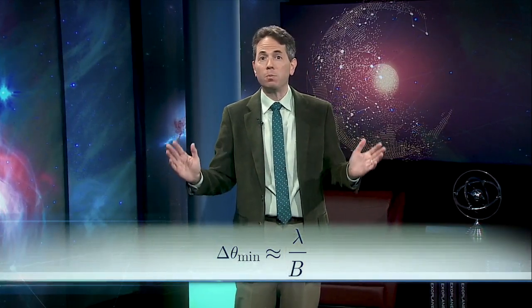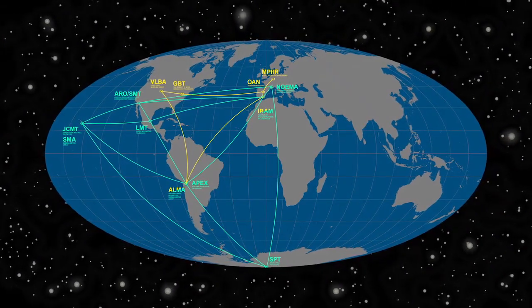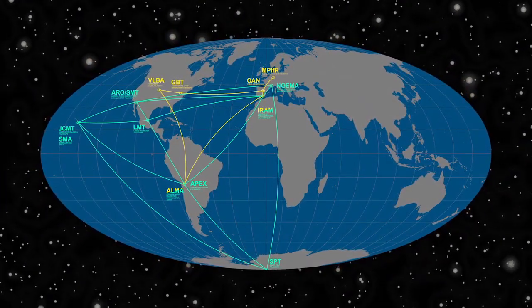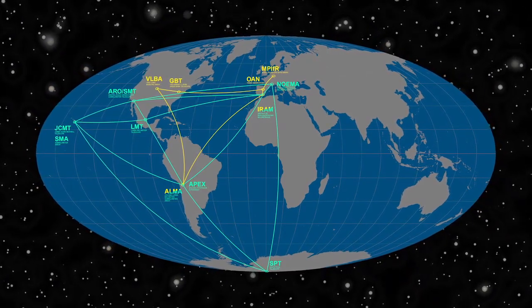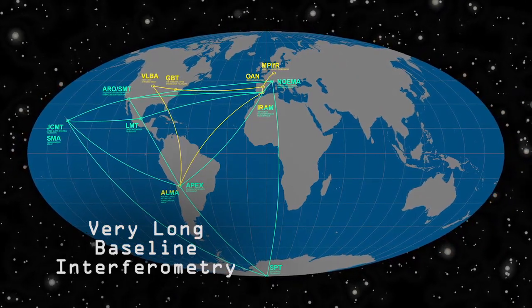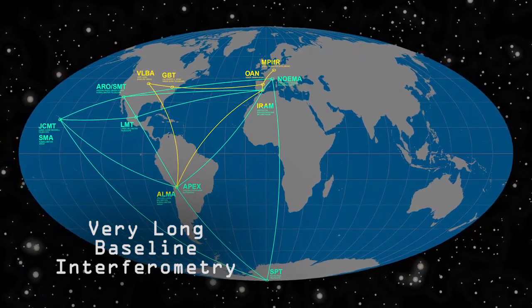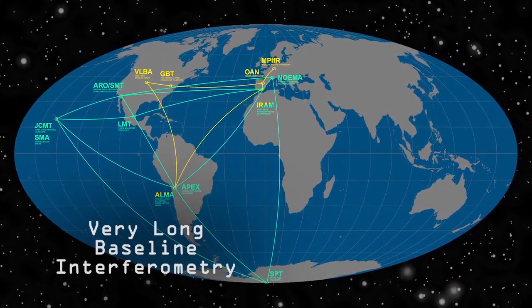The diffraction limit, in that case, goes like lambda over b, where b is the distance between individual radio telescopes, rather than the diameter of any one of them. So if you connect telescopes in different parts of the world, you can get the necessary angular resolution, at least in principle. This technique is called very long baseline interferometry, and it's become routine for observations at wavelengths of meters and centimeters, but getting it working at a millimeter is still a challenge. Soon, though, I hope we'll be enjoying images from the Event Horizon Telescope.